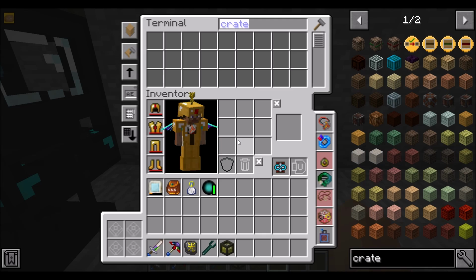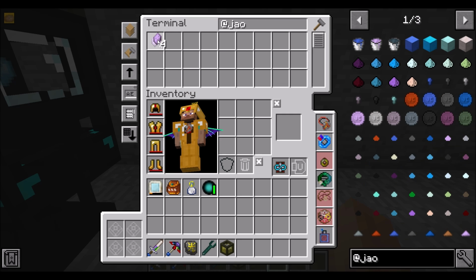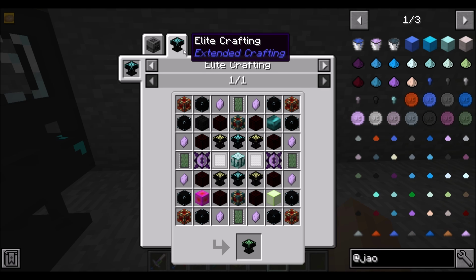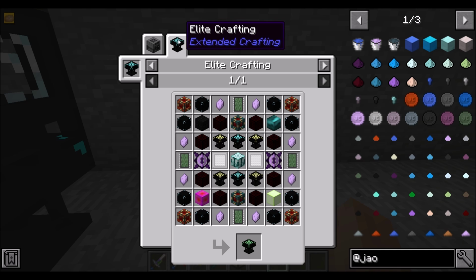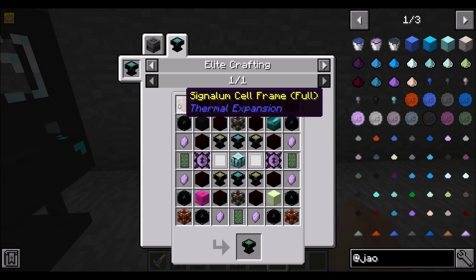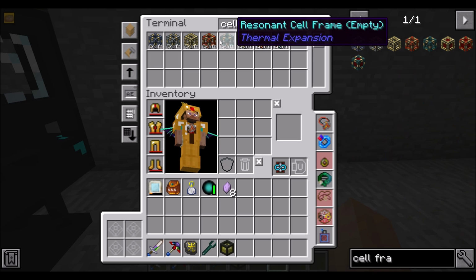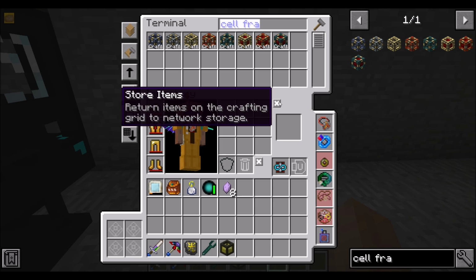Okay, so this is going to be my to-do list. We definitely need these 8 things here, and they're going to go into the ultimate crafting table recipe. The nice thing about having these, and I'm actually going to keep these in my inventory, is that it's a quick shortcut into seeing what I need. So I need 4 Signalum cell frames. 4 full Signalum frames, so 4 of those.